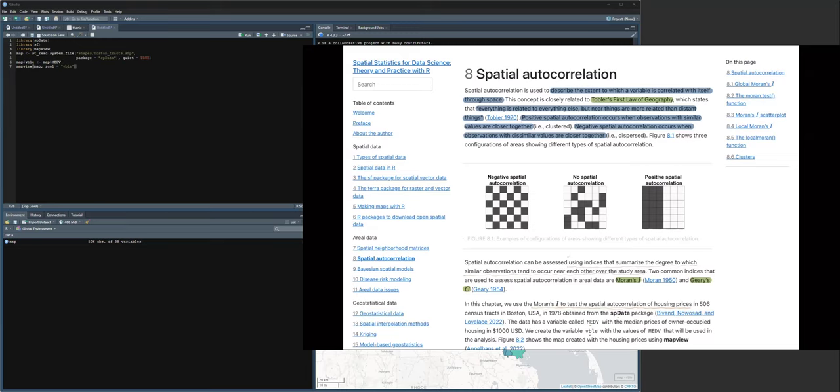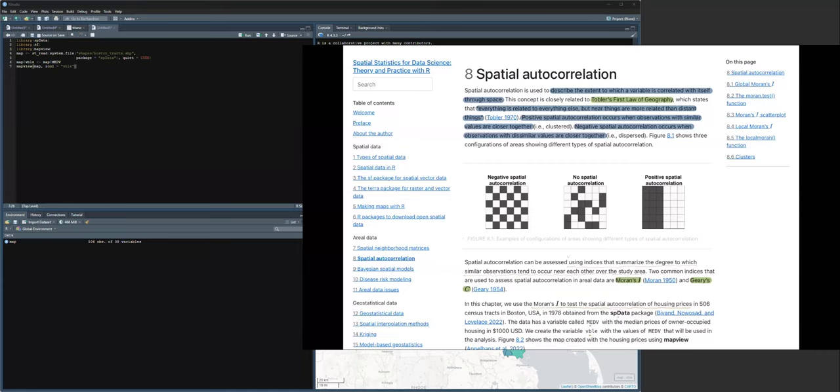In this chapter we introduce two concepts: one is Moran's index, and the other is Geary's C index score. Chapter 8 introduces these two, but there is also another concept called Getis-Ord G statistic, which is also one of the index scores that we can use to represent the extent of the clustering or dispersion.